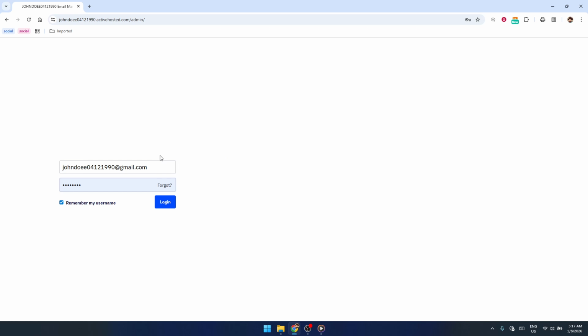Once you're on the login page, you'll see two main fields, one for your email address and one for your password. In the email field, enter the email address that has been assigned to you for this client. Depending on how your client is set up, this might be your own work email or a shared VA email created just for this account. Be sure to type it carefully, especially if it includes dots or special characters, as even a small typo can cause login errors.